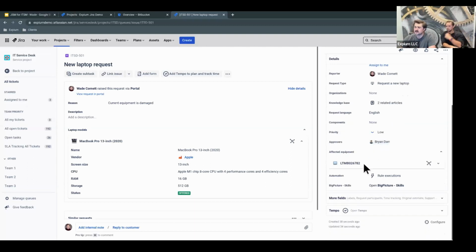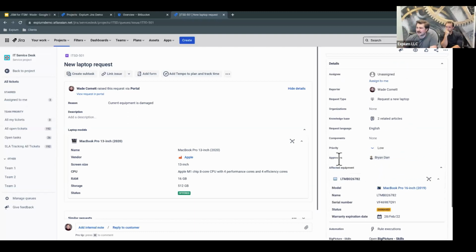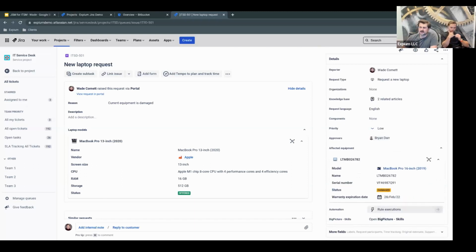And then we can also see here this affected equipment field. It's also an asset object field that was pulled from the asset database. And we can see that this was my current laptop, right? So when I submitted this request as my Atlassian account, it went in and pulled all of this information out of the database.